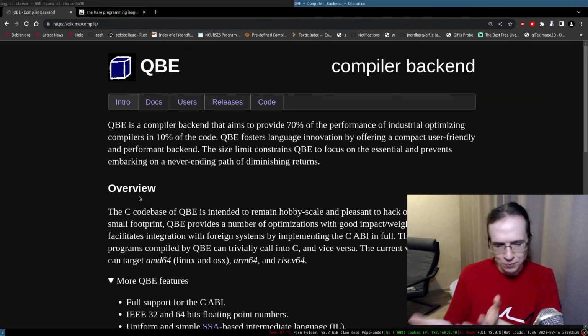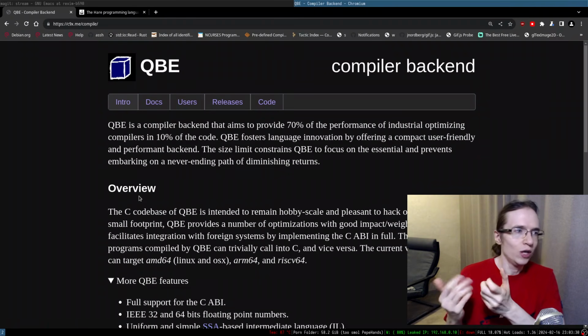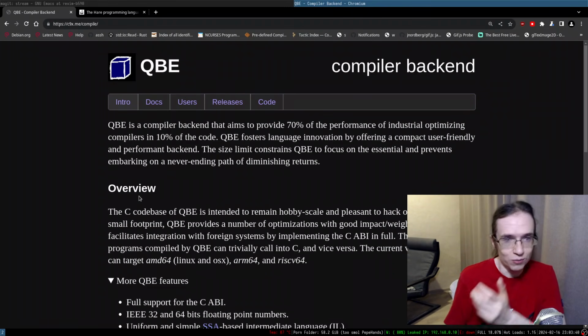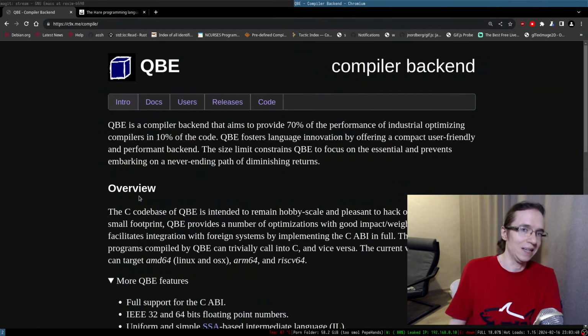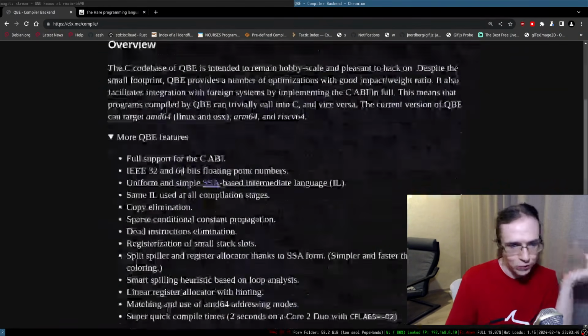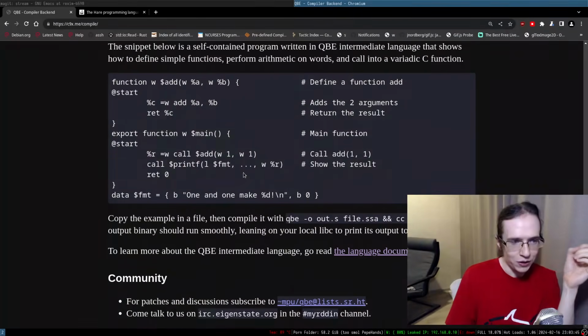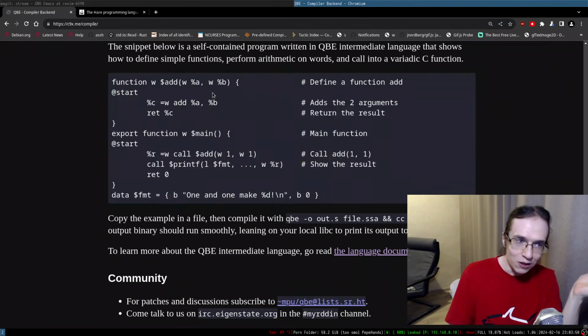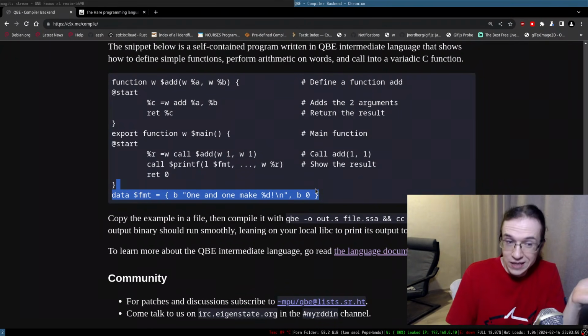Usually these parts are developed separately, quite often by different people. There are people who specialize in developing only backends, and here is the compiler backend. It accepts an intermediate representation of your program in the form of text, so it is a small programming language already.